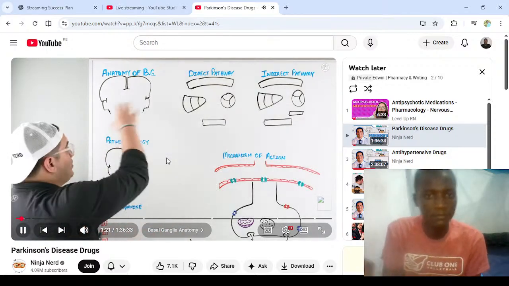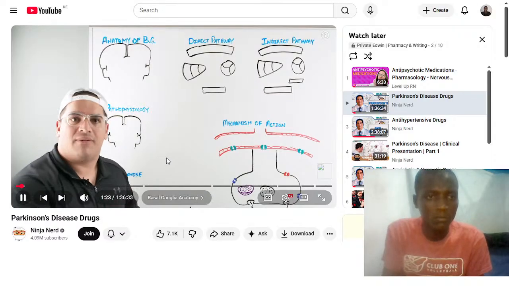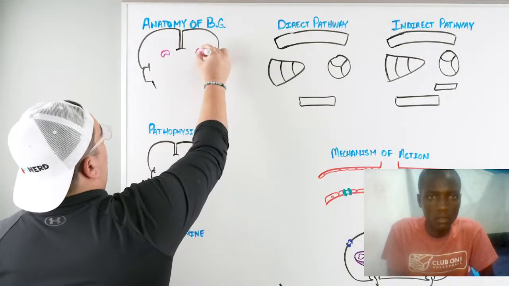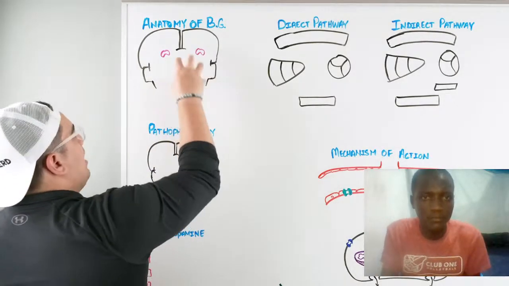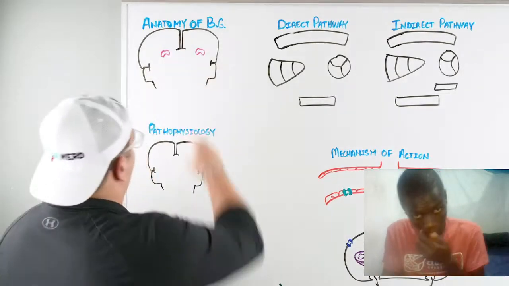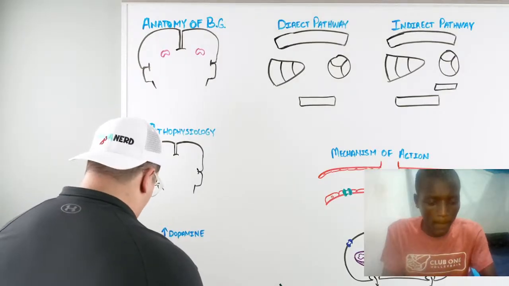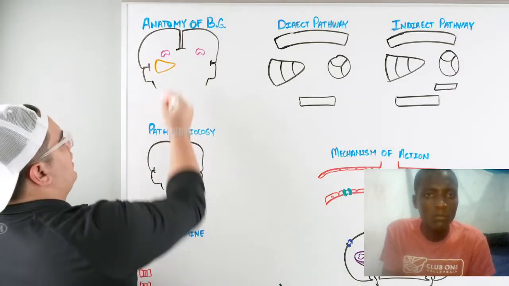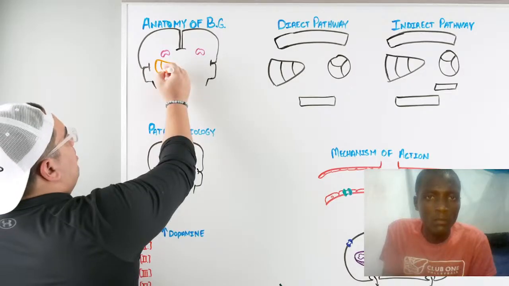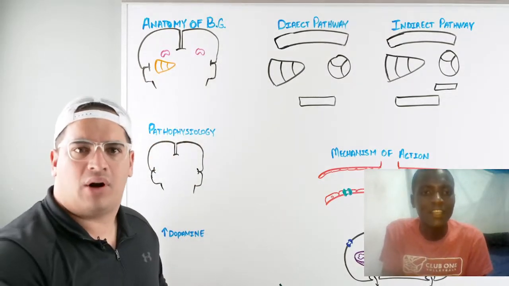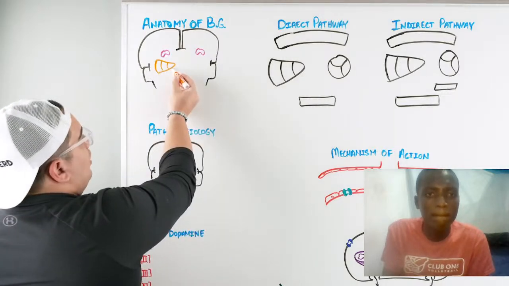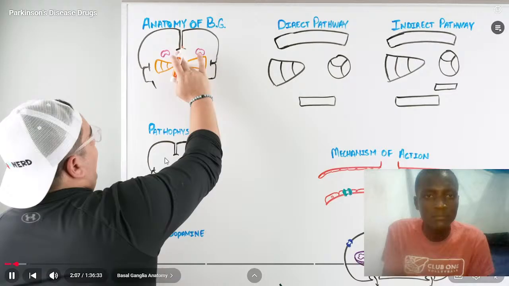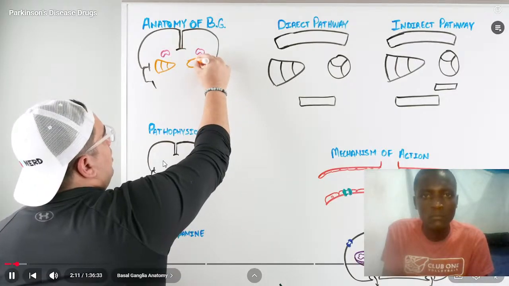So when we talk about the anatomy of the basal ganglia, abbreviated BG, there are a couple of different structures. One of the first ones that I want you guys to remember, that I'm going to color in this pinkish color, is called the caudate nucleus. Now, there's a couple other gray matter structures that are situated deep within the cerebral cortex, right? Here in this area, near the diencephalon, we have another structure that I'm going to draw in this orange color. This is the lentiform nucleus, and it has three components. This component out here is called the putamen. This one in here, made of two components, is called the globus pallidus. There's two parts: the globus pallidus externus, which is this component here, and the globus pallidus internus. So again, let's remind ourselves what these structures are. This whole thing is the lentiform nucleus, and it's made up of the putamen, globus pallidus externus, and globus pallidus internus.